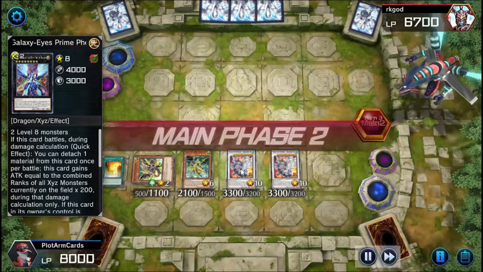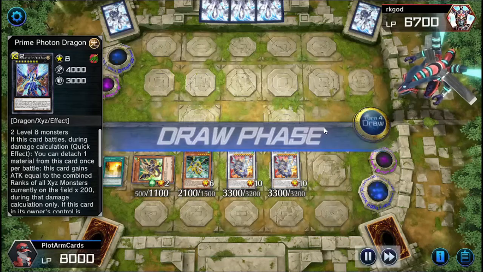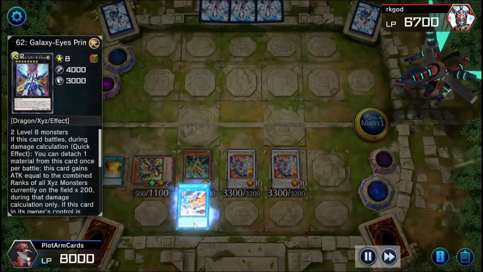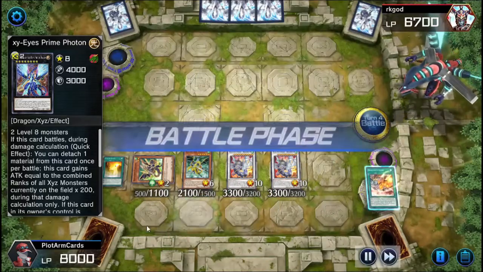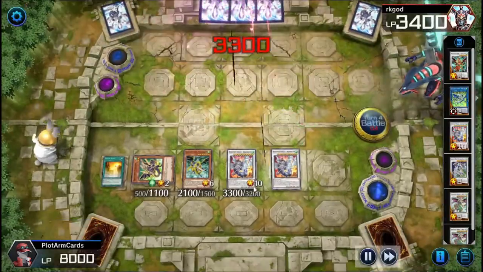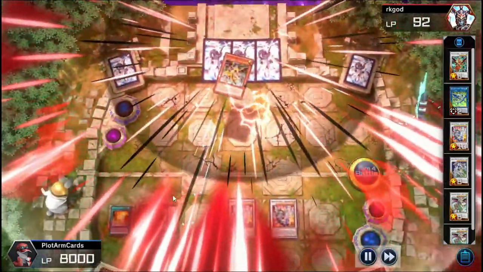And that, ladies and gentlemen, is why you read cards. It's okay. We all make mistakes. And then I drew another Dragunity Glow, but at this point I don't know if I even need it, but I'm still going to use it. I'm going to send this back to the extra deck. But I am going to just declare an attack with all my attack position monsters and put an end to this.